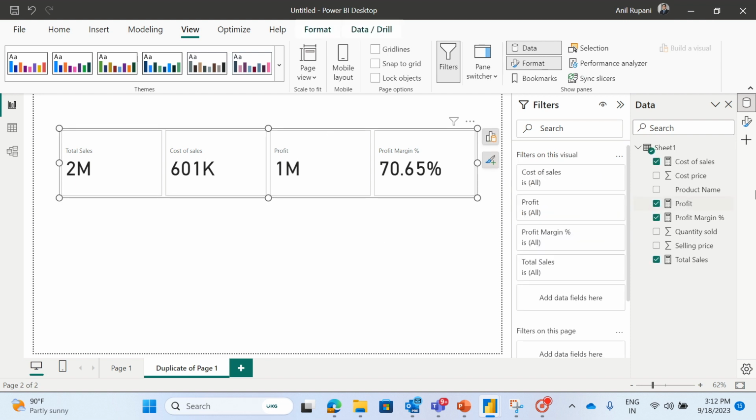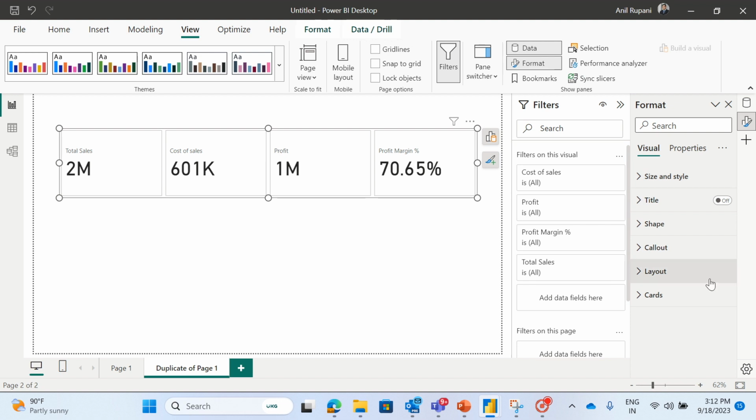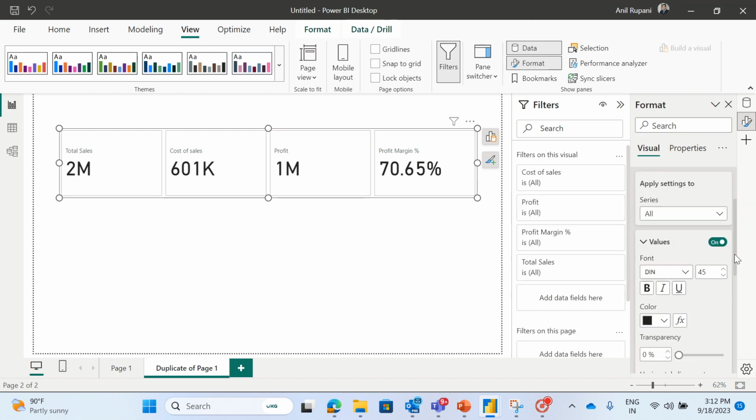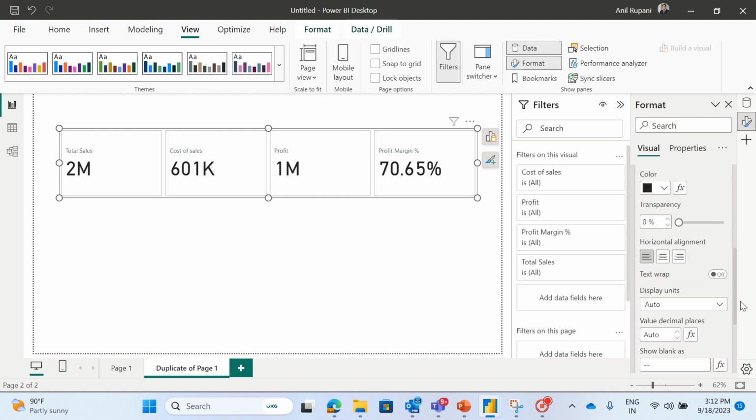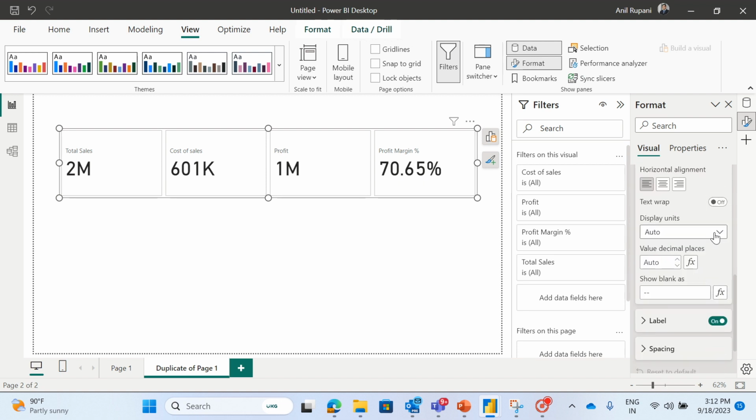Now, if I have to format this, let's say, change the format to millions for all the values, I will go to callout values, and under display units, I will select millions. Now you can see the total sales, cost of sales, and profit are appearing in millions.